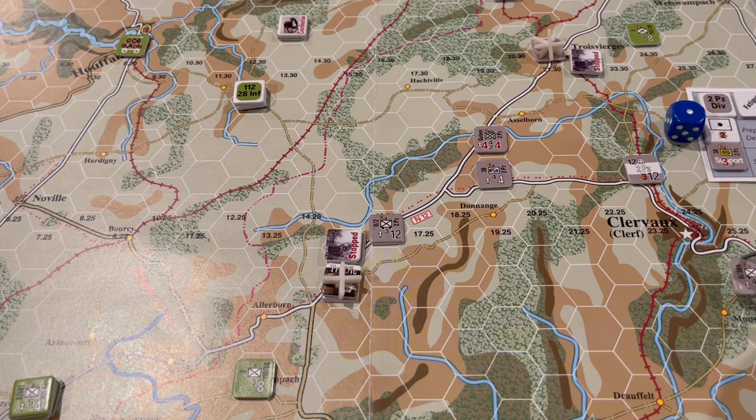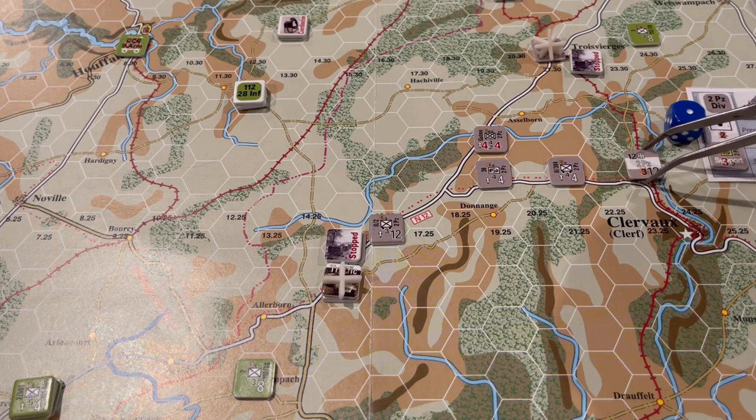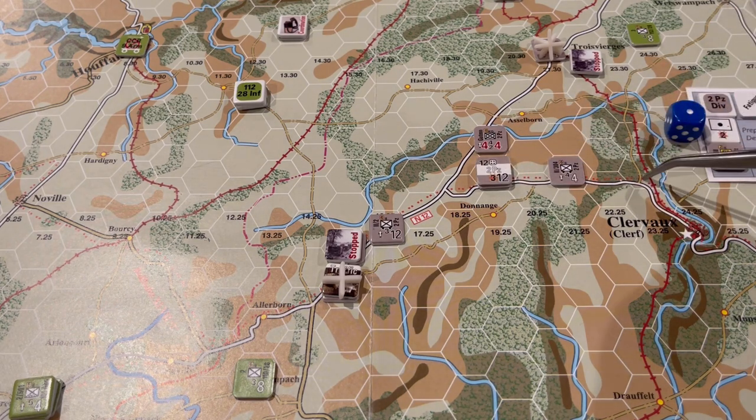And one, two, three, four. And I think we will continue to move the headquarters forward up here to the pioneers. One, two, three, four, five. Let's go ahead and we'll bring the trains forward as well and bring them to the west side of Clairvaux.